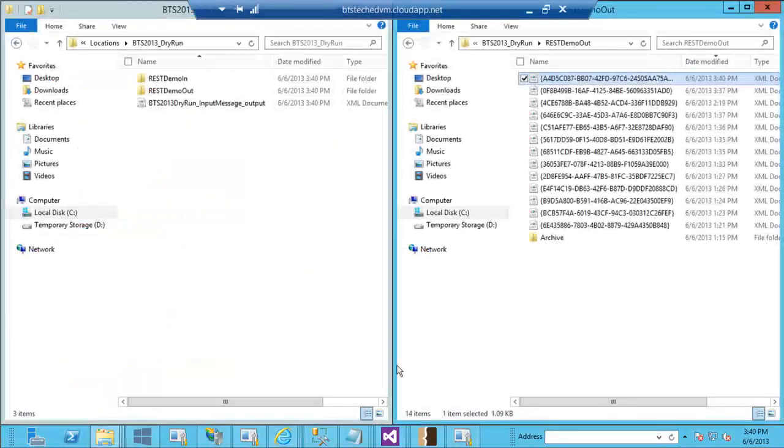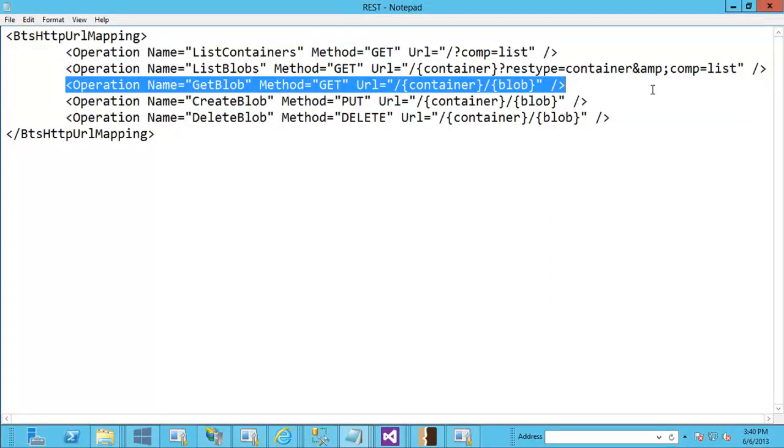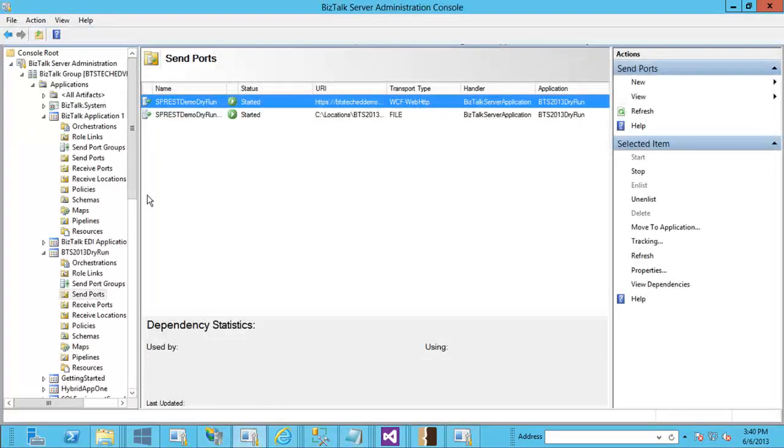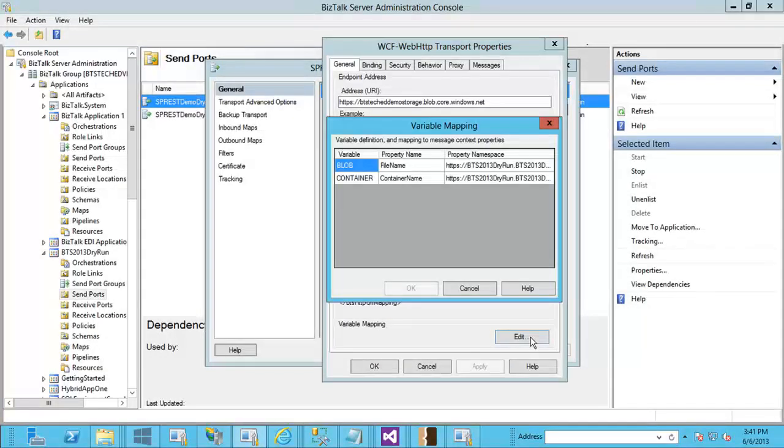So now the next incremental thing which I want to do is do a get blob operation. Here I want to specify for a particular container, get me the contents of a particular file. So again, instead of hard coding it, we are going to specify the variable mapping. And if you go to the send port, we have copy pasted the same configuration. And again, the neat thing is, if you see the list containers, list blobs, and get blobs, all use the same placeholders. And you don't have to specify the placeholders every single time. If you see, we have 5 operations making use of same container and blob, but we specify only 2 variable mappings because everyone uses the same placeholder.